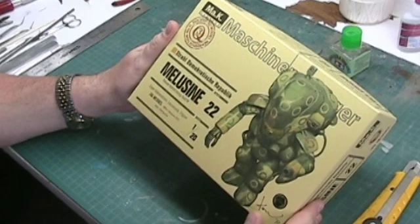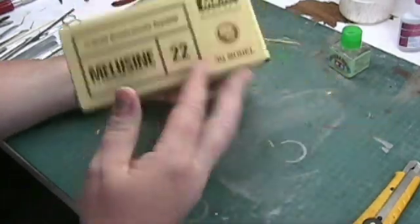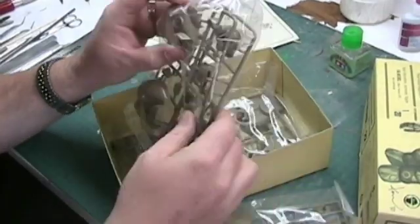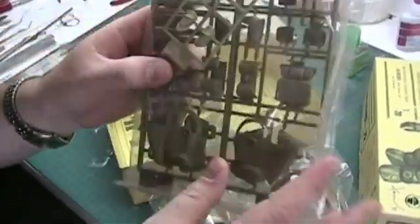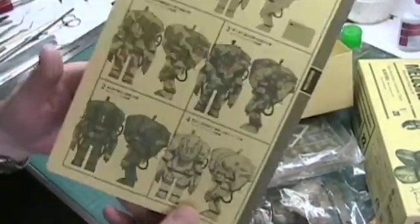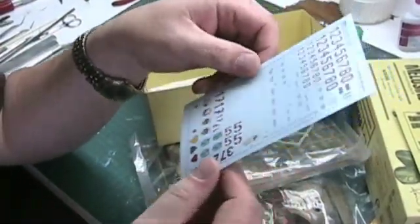Okay, so I'm going to build the Melusine, which is basically an armored suit. There's a guy inside there. Let's take a look in the box. So you get some instructions, some clear parts, sprues, more sprues. There are the heads of the figures. This is a 1/20 scale kit. And you get a camo card with some cool color choices, and a decal sheet, which is really cool.